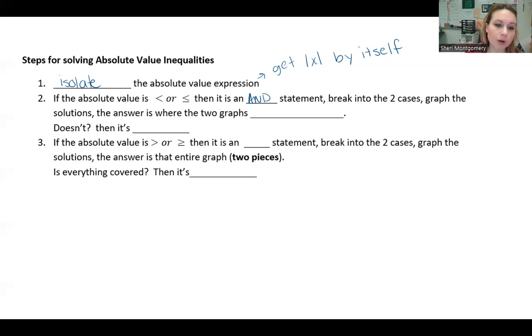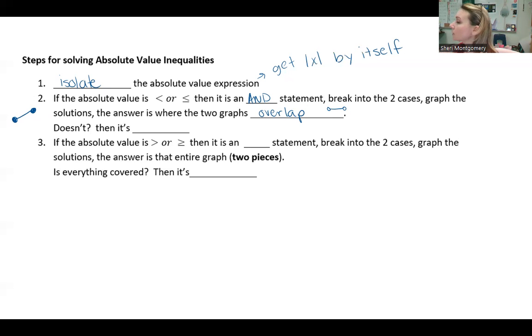And when you do this situation, what you're looking for is where the two graphs overlap. It's going to be a graph like that. It could be solid dots. It doesn't really matter. So you're looking for where the graphs overlap. An and statement overlaps. Less than and. You're looking for where the two graphs overlap. I'm going to draw it again with open circles. So overlapping and means overlapping. That's what the graph looks like.